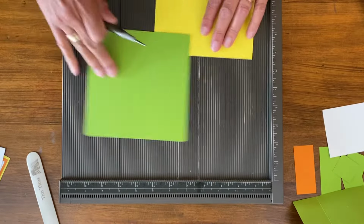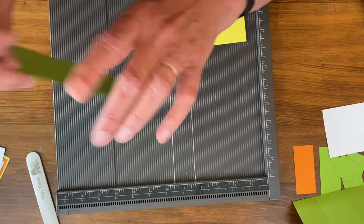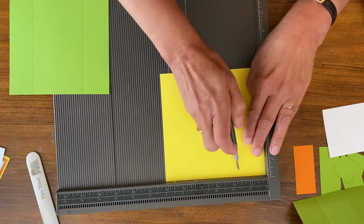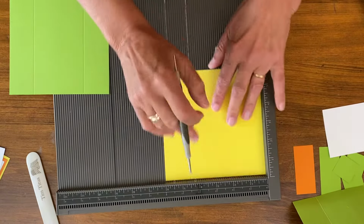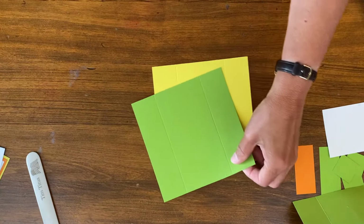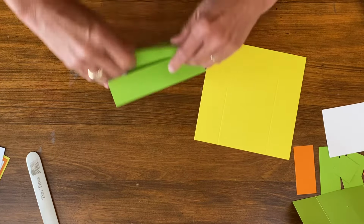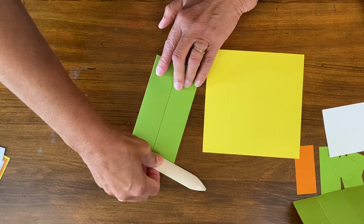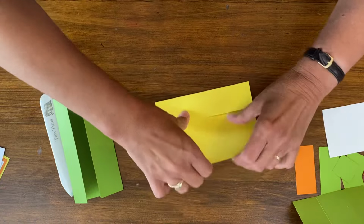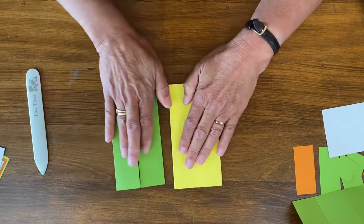Now this is going to be really fun. So here's my 6-inch square. I'm going to score it 1 1/2. Turn my paper around, 1 1/2. And do the very same this, 1 1/2. Turn my paper, 1 1/2. And now I will fold these in. And I want them nice on the score lines there. And I'll do this one. And I'll do this. So now I have these 2 that are just the same.